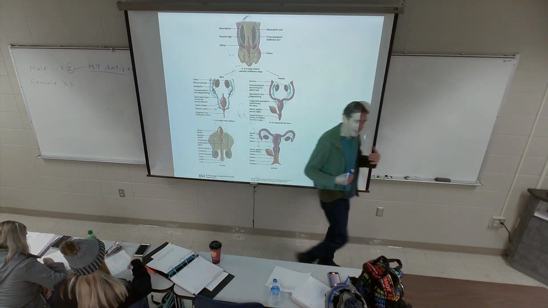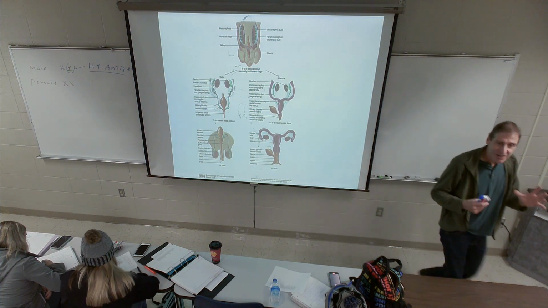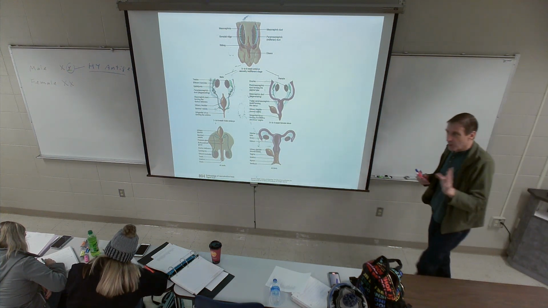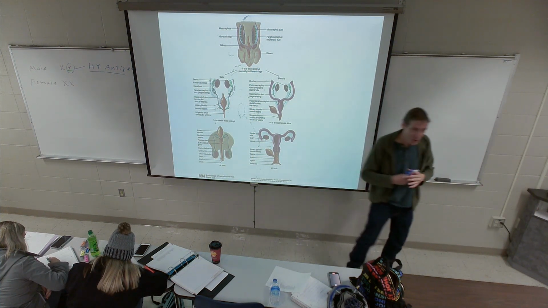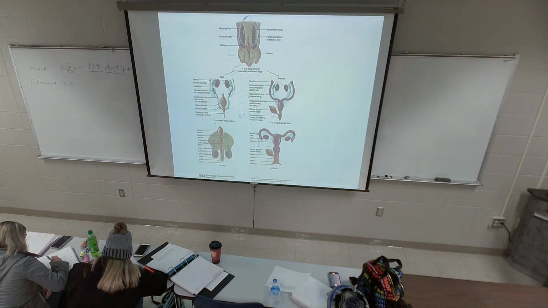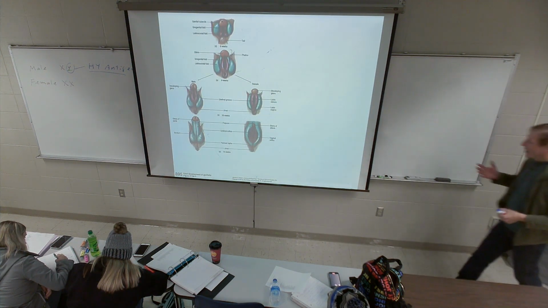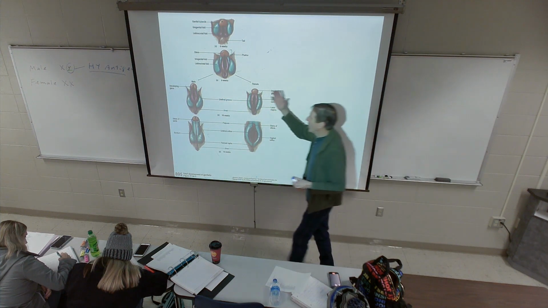So really development, it's the hormone. I mean, yeah, you need that genetic difference to get the gonad to develop into testes. But once you have that, that's it, the genetics. The rest is endocrine. This shows you the external structures, and here's where I'll go through some of the homologous structures.